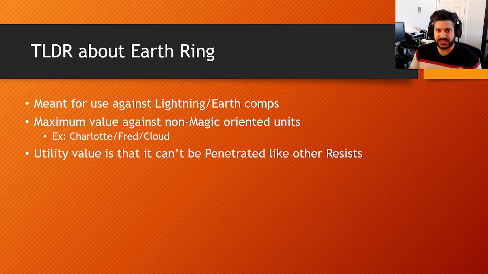But the real utility value to this that people underrate is that it cannot be penetrated like other resistances can. By and large in this game, there is no such thing as lightning resistance penetration. That doesn't exist. But there is magic resistance penetration, Spirit penetration. So although you may put on some pieces of equipment that you say, oh yeah, the Knight Armor has 20 Spirit, that's great. It's not really 20 Spirit, it's really 12 Spirit. But that 20% lightning resistance will always be intact, no matter who's actually attacking you or what kind of passives they have. So there is some upside there.